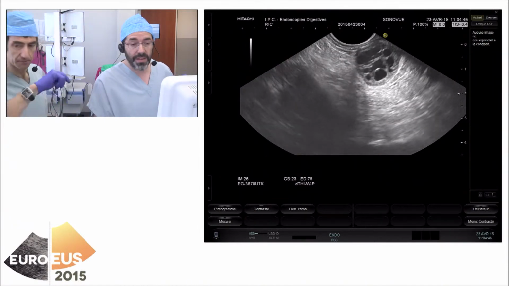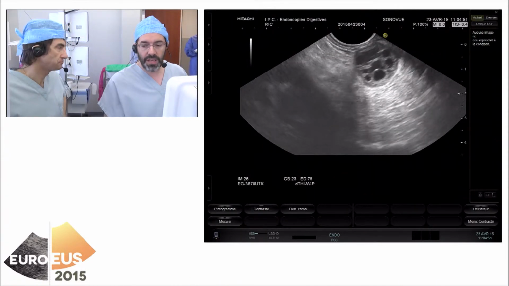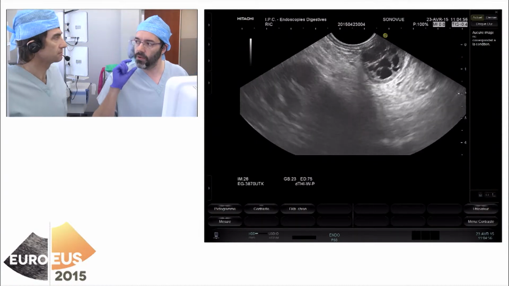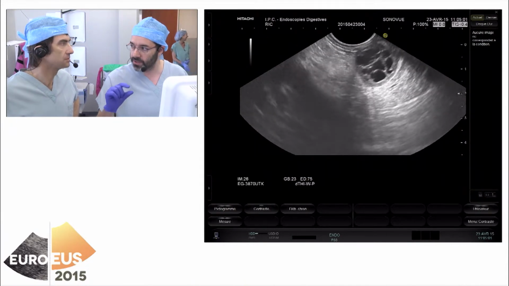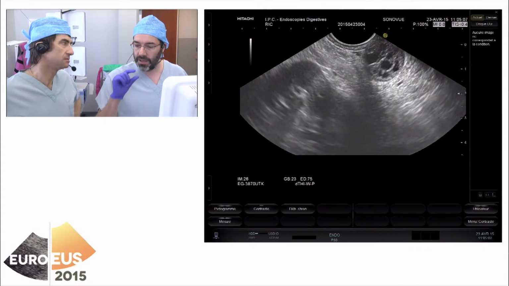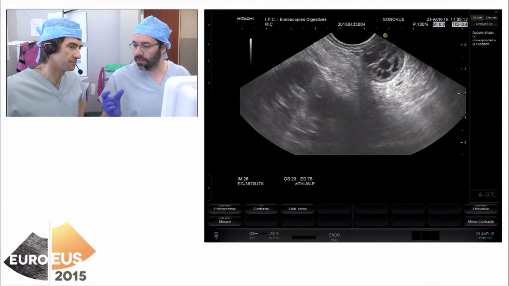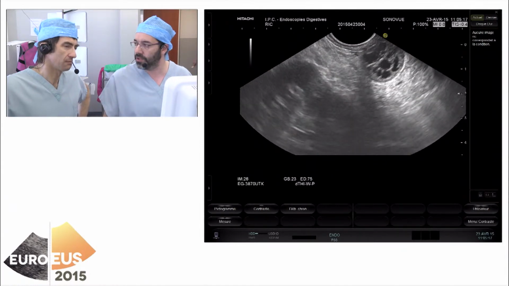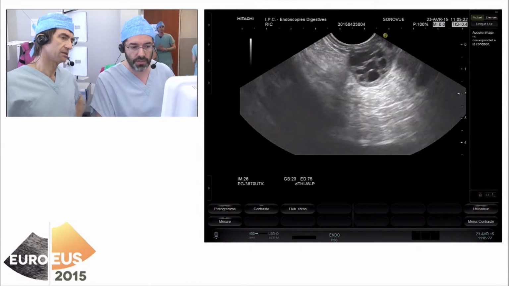What do you think? Yes, I'm more and more using Sonoview routinely in all cystic lesions, because even if you have a tiny, small lesion with a normal appearing wall, you inject Sonoview, and sometimes you can detect small changes that can really make a change in the management of the lesion. You can detect enlargement of the wall, not detected by B-mode imaging, and it's also essential for detecting small nodules inside of the cystic lesion. So we are more and more using it routinely to clearly establish if there are worrisome features in the lesion. So we will use the Sonoview in this case.